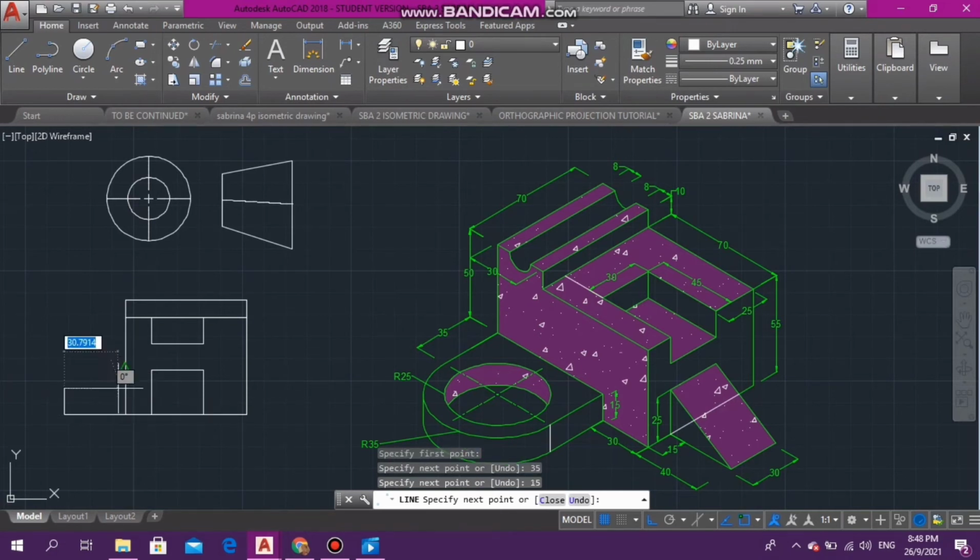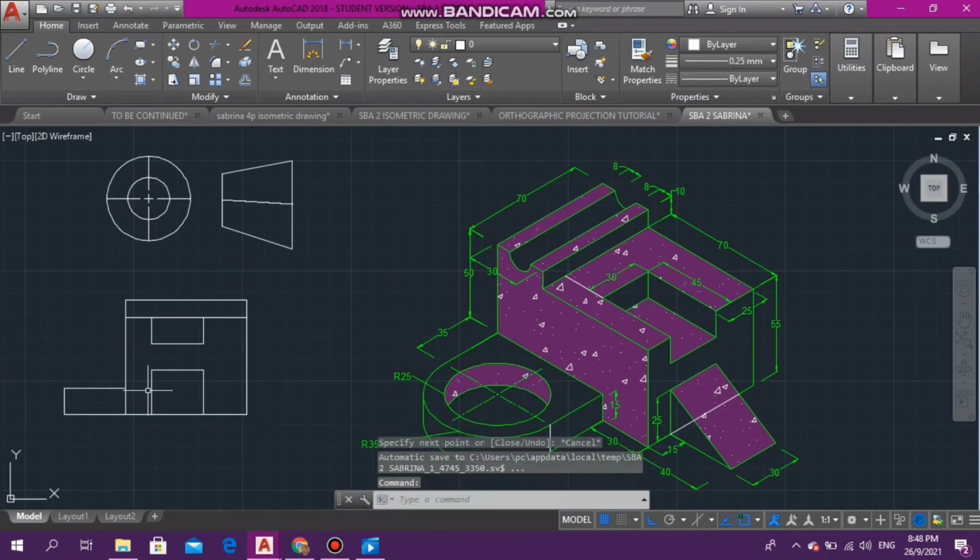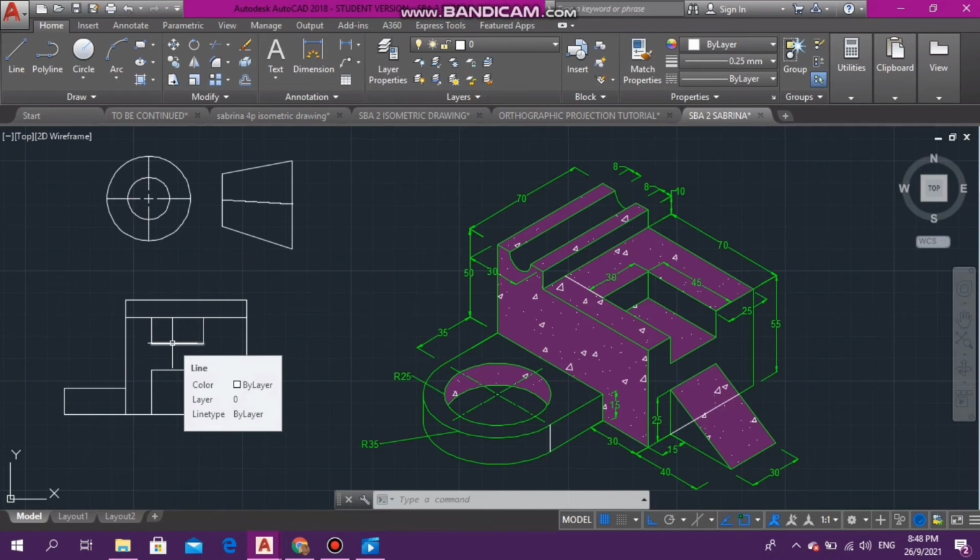And don't get confused about these measurements, they are all on the isometric join. Remember that I was telling you, if you see one measurement on one side, if the opposite side of that measurement is identical, it is the same measurement. And there we have it. That is our front view.